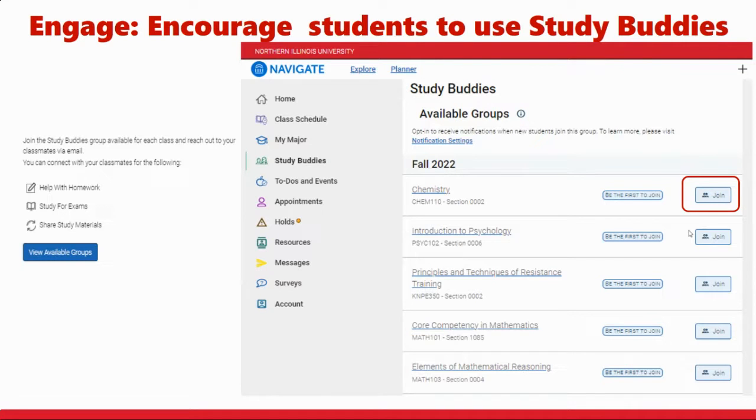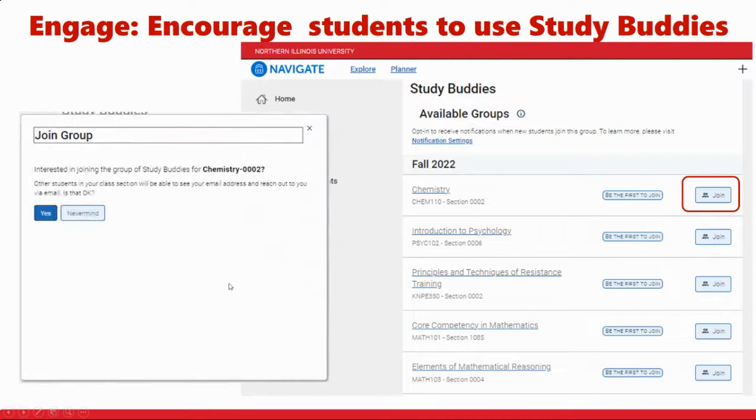Also, in the College of Ed, the question came up, could this be used for students to coordinate rides with one another for pre-service teaching, student teaching? And the answer is yes. So you could really find a whole lot of uses for this. It's just simply a way for students to raise their hand to one another and to connect, to join.